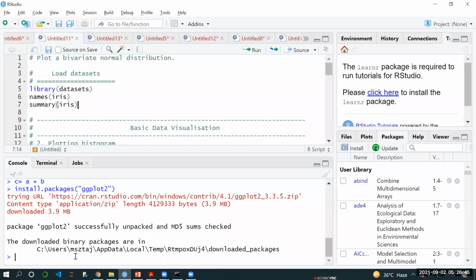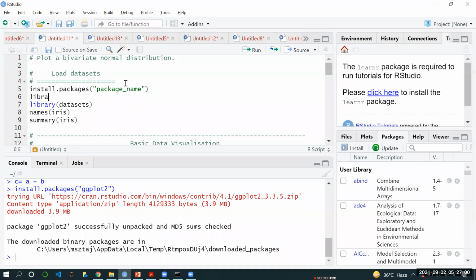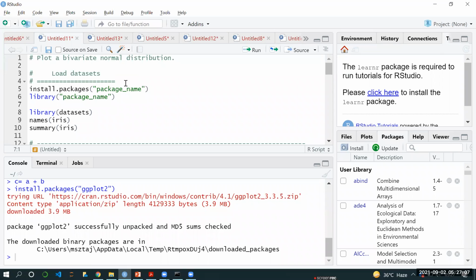Now, after doing this, there are 2 steps in installing a package. First command is called install.packages, package name, and the second line must be like this. So you have to use install.packages, get it from the repositories, run, and second thing is package name.